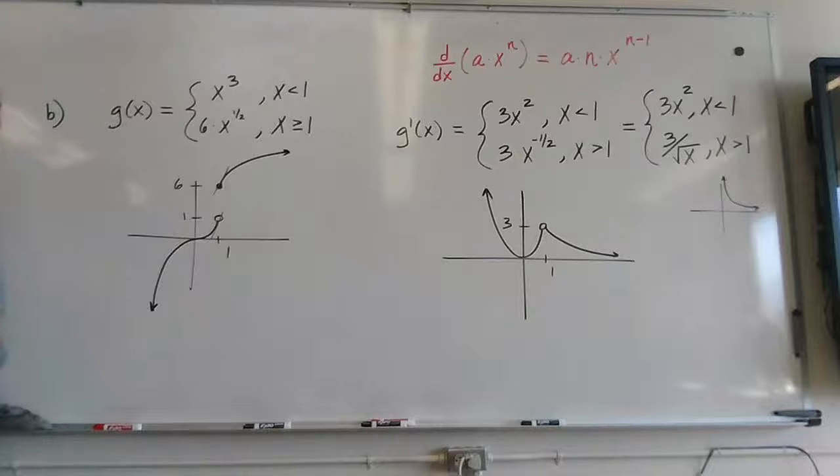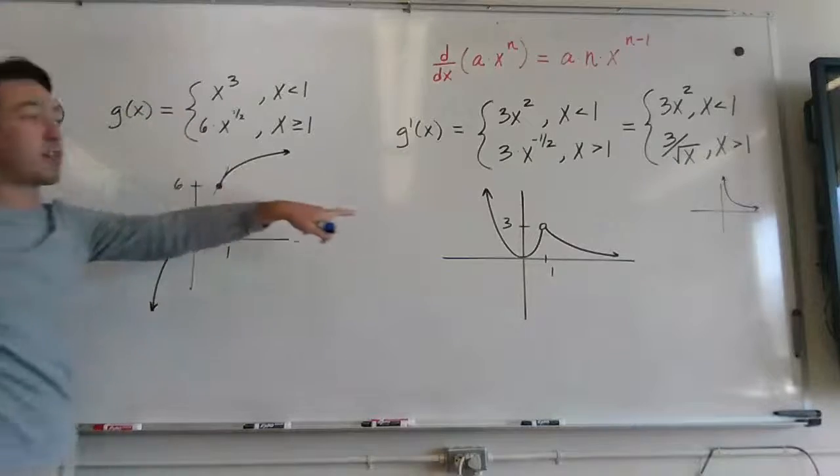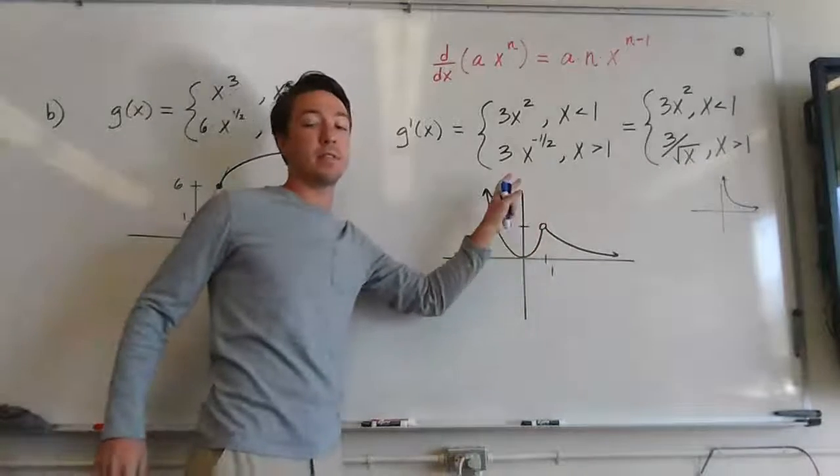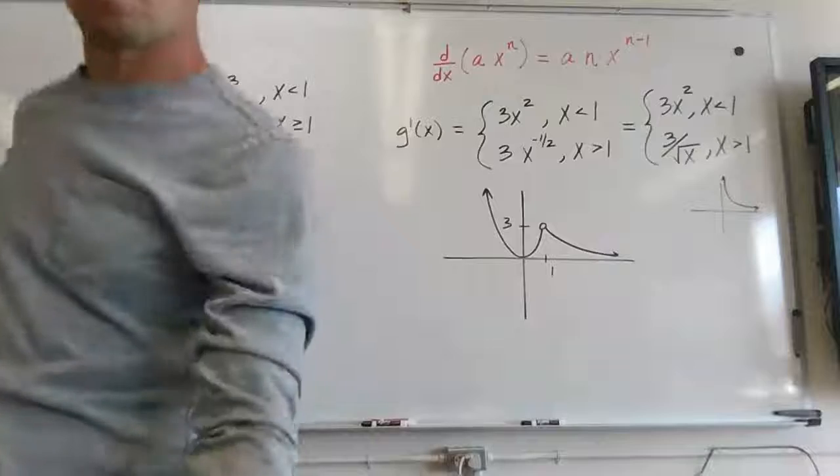Yes, Caleb? So if that was shifted down like 5 units, would it then be differentiable? Yeah, that's a great point. If this was shifted down, so if we made this 6 root x minus 5, and they actually connected, then it would be a smooth continuous function and differentiable there, and then this graph would be continuous. You'd have it filled in. Okay.